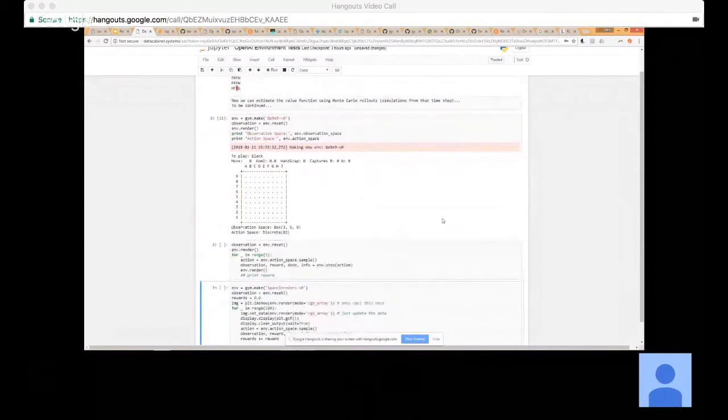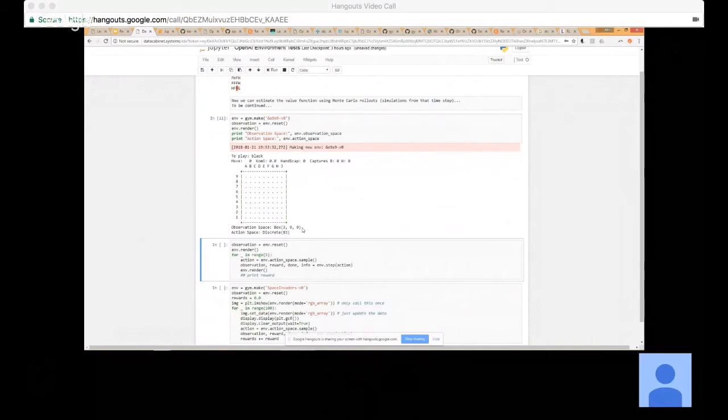And as you can see, the observation space is 3x9x9. If there's no square in it, then it's going to be one value. If there's a black square, it's going to be one-hot for another dimension, and the third dimension is going to be if there's a white square. And the action space is 83, and that means at each time step, one of the players has to move, and they're going to place a square onto one of the 81 possible squares that you could put it on.